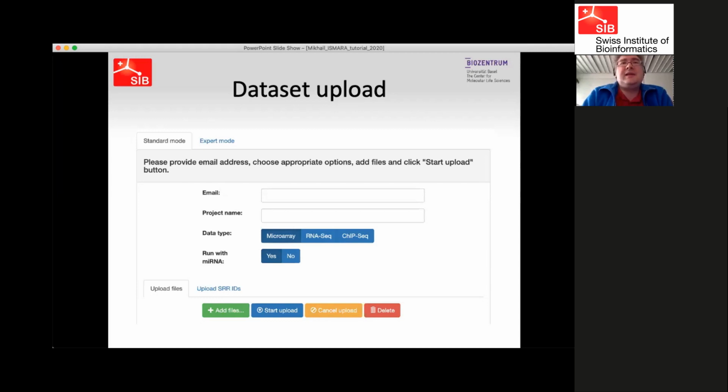So you can easily access and download them if necessary. Also, if there is a problem in processing the data and you submitted an email address, we can always contact you if something went wrong, to find a way to resolve the problem and the best solution. If you submit data anonymously, of course, if something is broken, you have to contact us yourself, because we don't know a contact person.